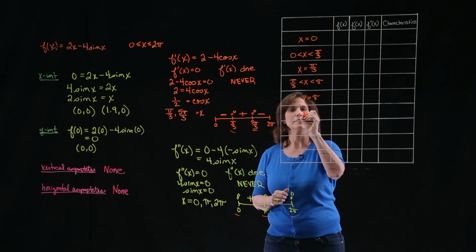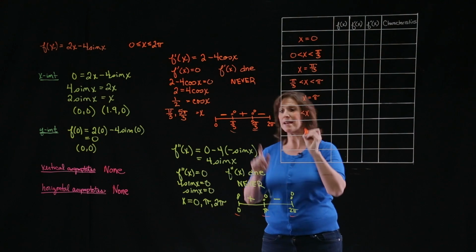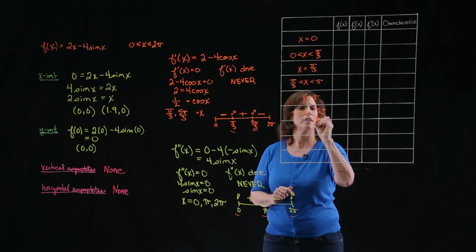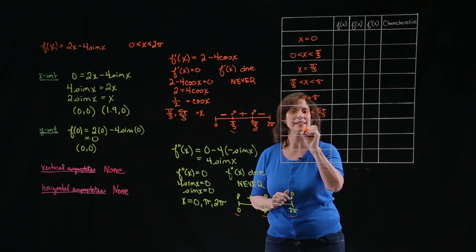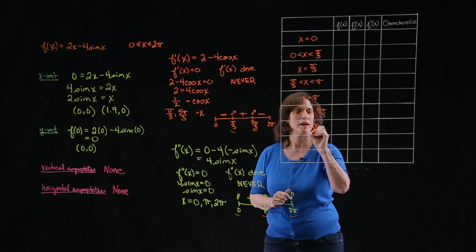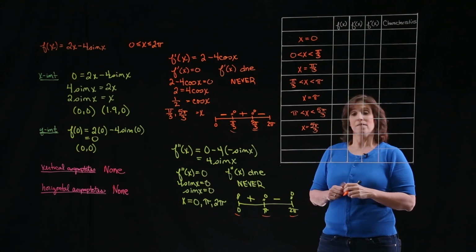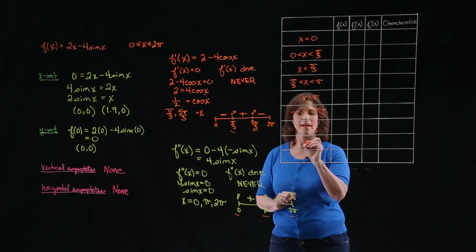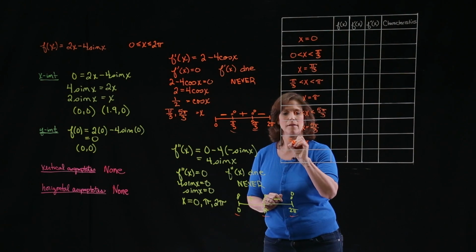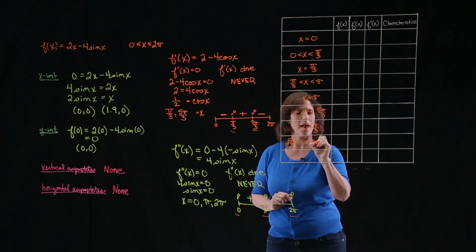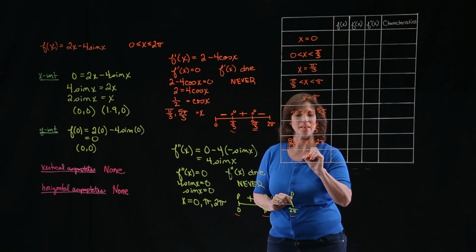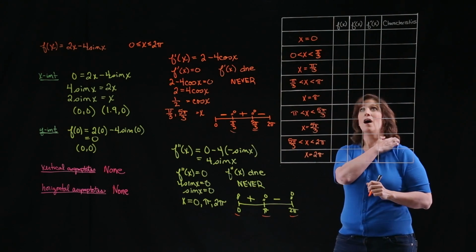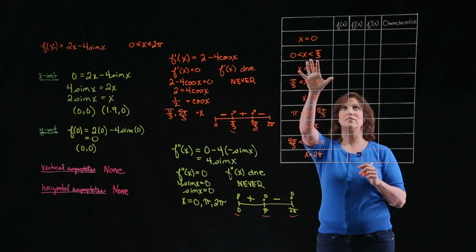Next, I'm going to look for values between pi and my next critical number, which is 5 pi over 3. Then I'm going to check out what happens at exactly 5 pi over 3. Finally, or not finally, but the last interval is going to be the interval from 5 pi over 3 to 2 pi. So let's see what happens between 5 pi over 3 and 2 pi. And finally, what happens at exactly 2 pi, which is my endpoint. Okay, I have a lot of information here, a lot of different intervals.